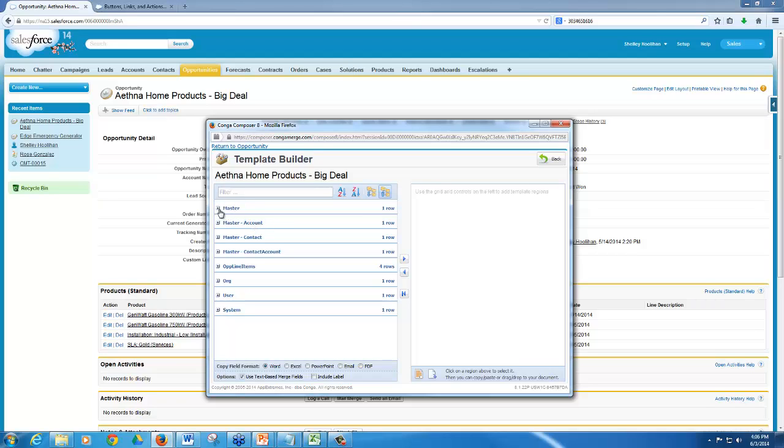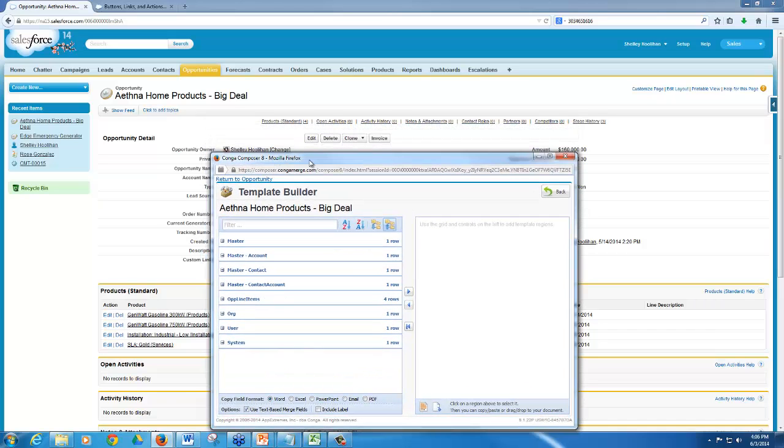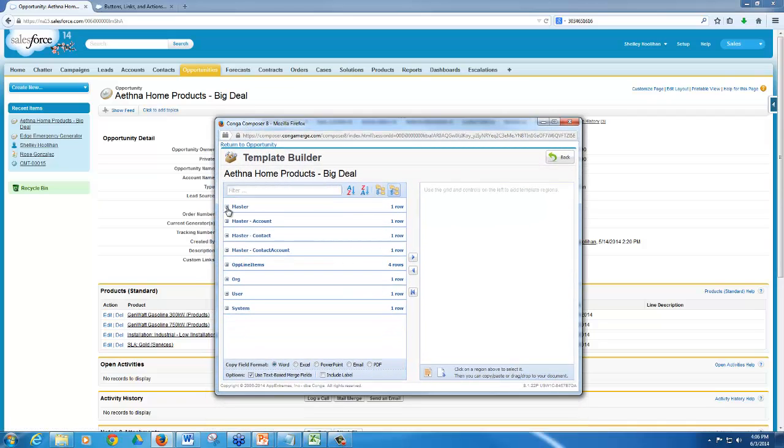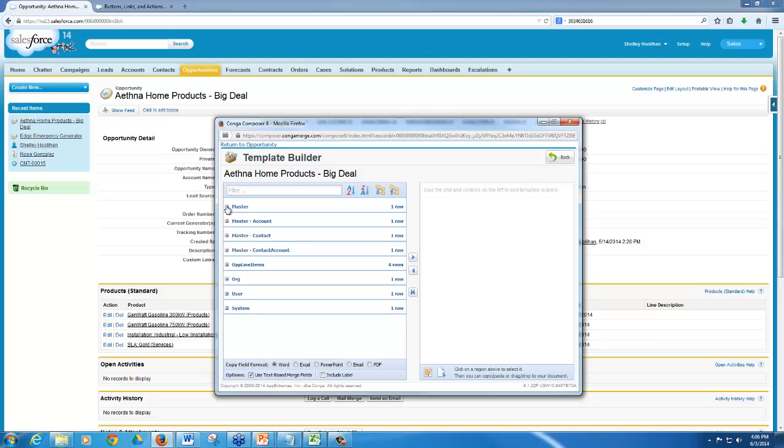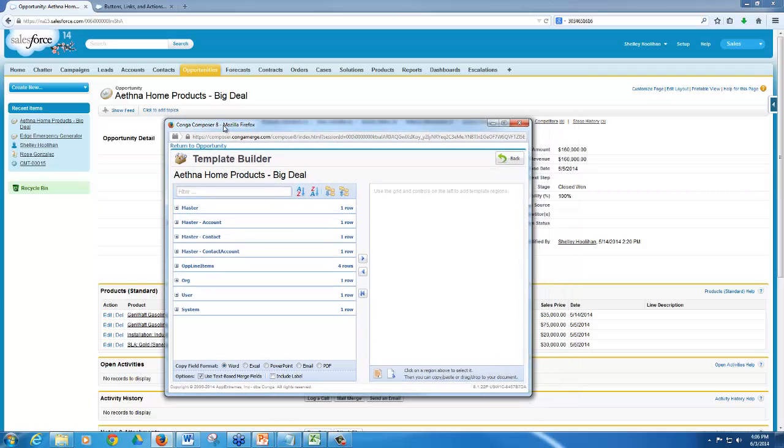But at the very least, you should have just a plain master data set, and that refers to whatever object that you had placed your button or link on for Conga Composer. So again, because I put my invoice button on the opportunity, this master data set refers to all of my opportunity fields. You can see here all of them are preceded with opportunity underscore, indicating they're from the opportunity object. We call that master data just as sort of a general term for whatever your main object is, where you placed your button, rather than having this have to say opportunity and then having to change it when we put a button on an account. Instead, we just use master as a sort of general term.